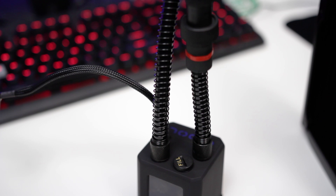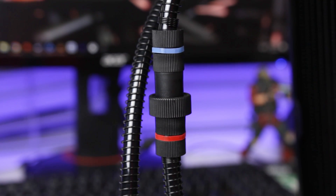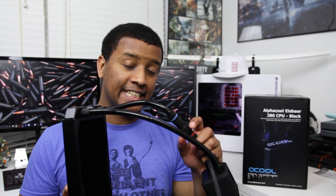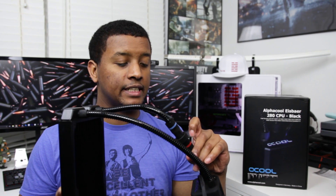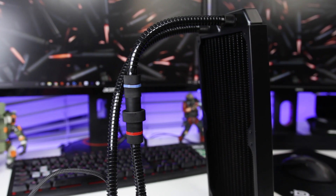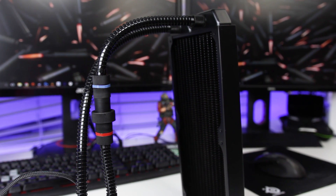The second major difference from most all-in-one coolers is expandability, which comes from this quick-lock mechanism right here. As you can see, it's blue on one side and red on the other — one is the inlet and one is the outlet. You can disconnect this and it won't leak everywhere; it has a quick-disconnect system that seals when disconnected, letting you expand your loop. So if you start with the CPU cooler and later decide you want to water cool your graphics card, you simply hook the GPU's inlet onto this, and the outlet of the extra components feeds back into the outlet of this — and your loop is expanded.